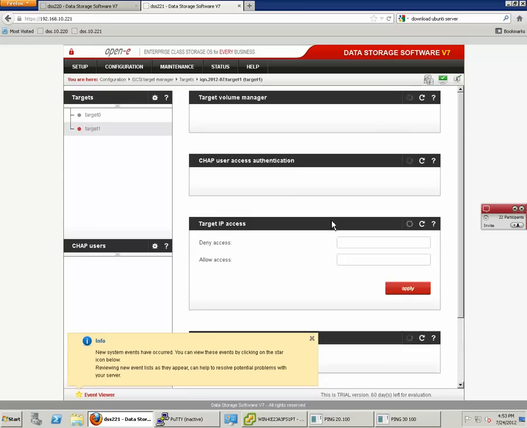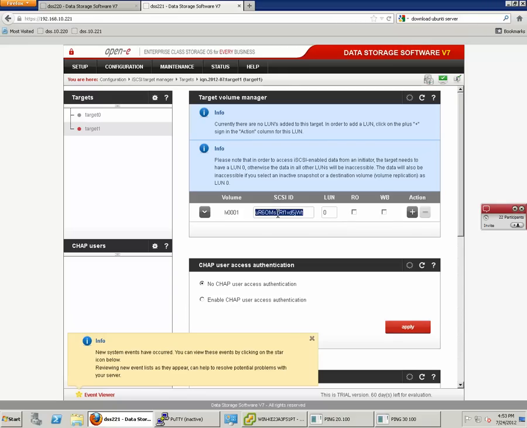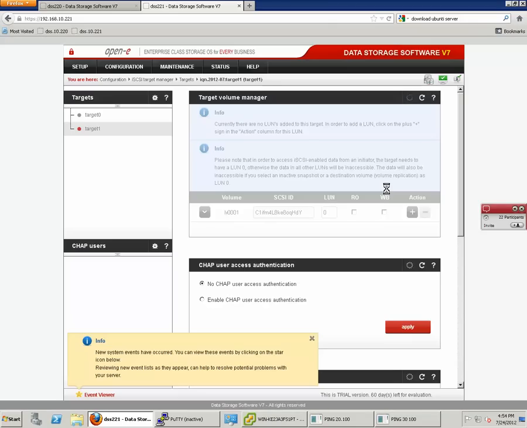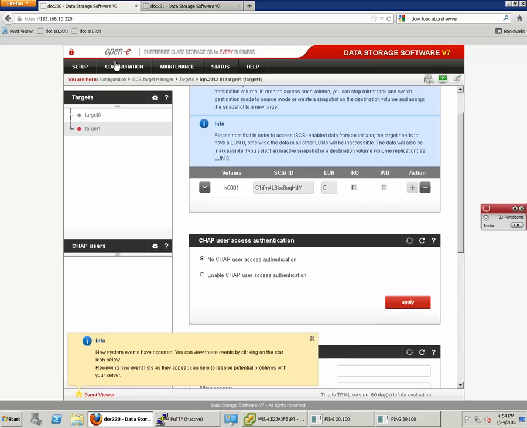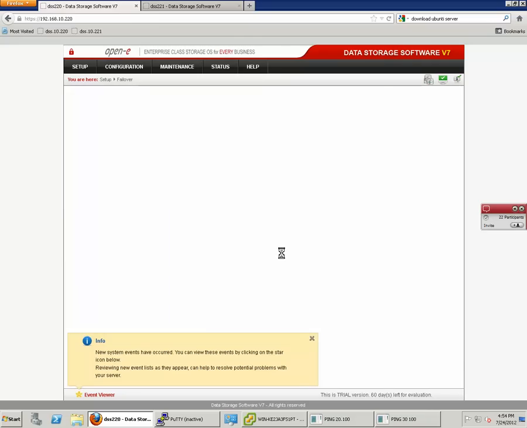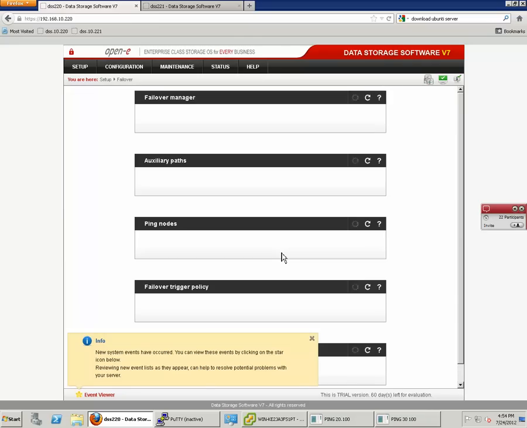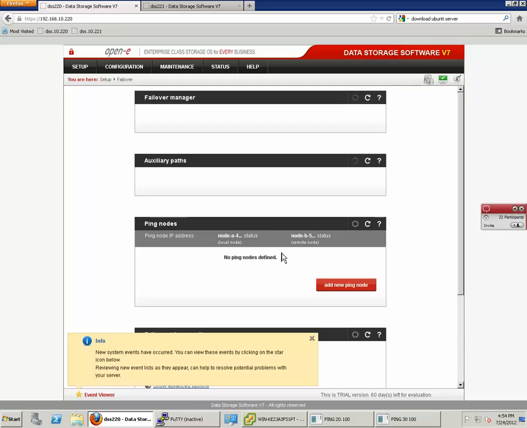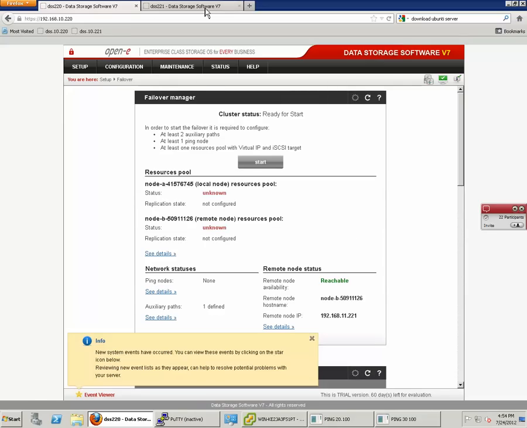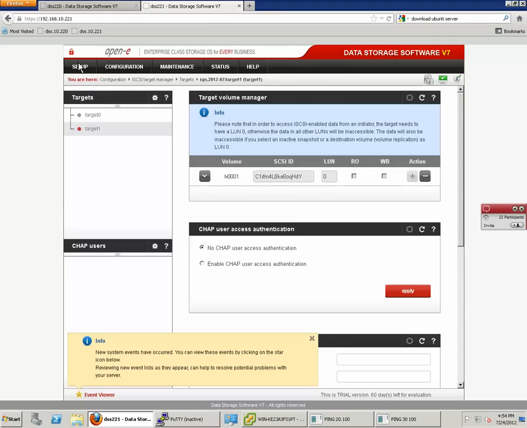We are now going to the next step, which is the failover configuration. The failover configuration is in the setup failover, and we can do the configuration now for both nodes from one place. We can do the setup from node A, and we can do the setup from node B as well. That will be identical. From this step we will configure the cluster of both nodes in one GUI, so we will not need to skip between both nodes.